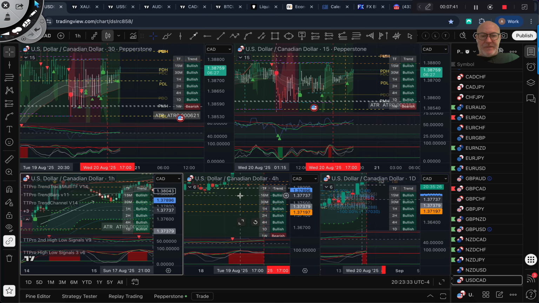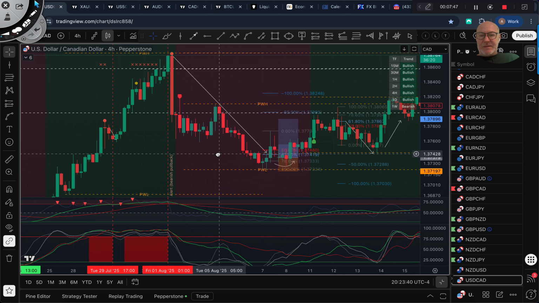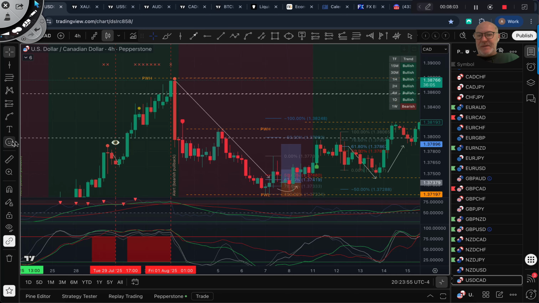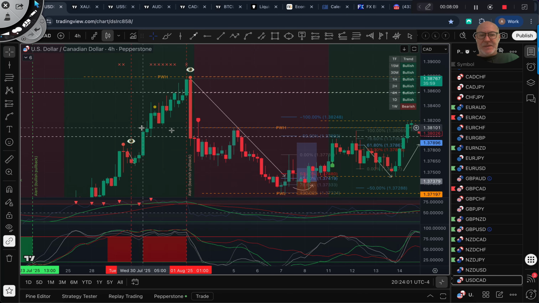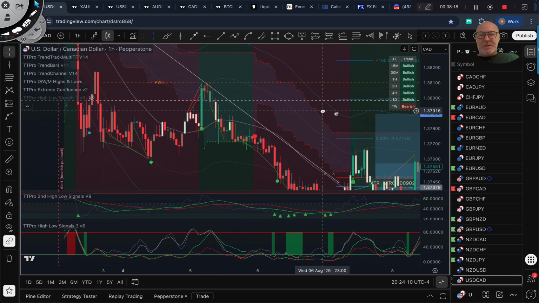All right, so like for example, with the 4 hour, there were significant shifts. So here are 2 things we can look at, and I'll explain something to you. We've got a bearish pullback here, and a bearish pullback here, and I'll show you the difference on the 1 hour time frame. We'll just have a look at these 2 eyeballs. So going back to the 1H, look for the eyeballs.